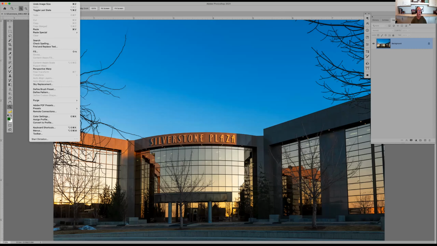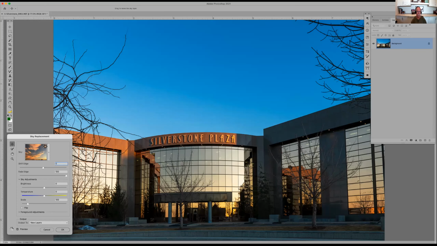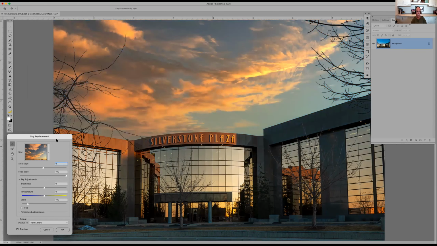So we'll go to edit, down to sky replacement. It still takes a little while. Okay, you can see it made a little bit of difference time-wise. You can fade the edge, which only does a little bit. It gives you a little bit of blue sky above, but if you want it right up to the edge, just take it down to like 50, 51, and it starts covering the edge up and coloring that to match the area. You can also do sky adjustments.